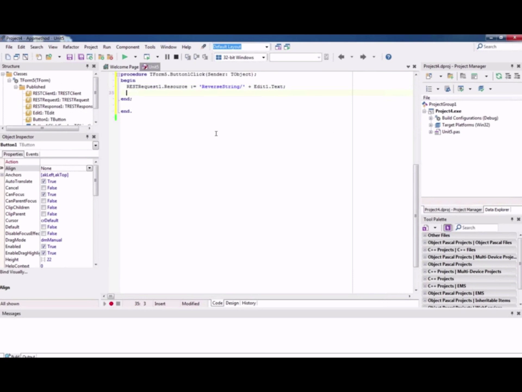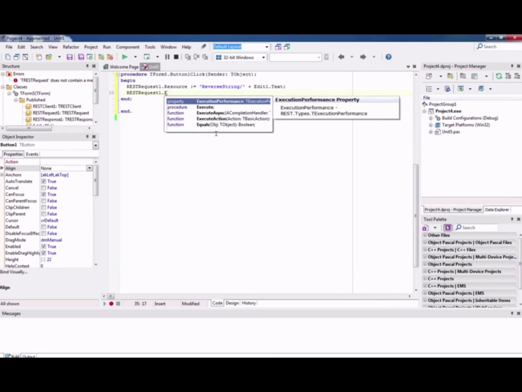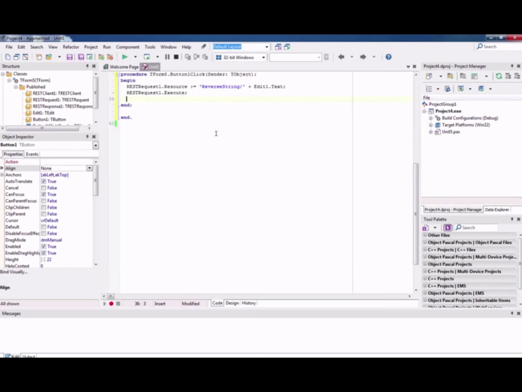Okay, and now we're going to execute that request. Now you see there's async executions as well. This is what you would normally use, but for the sake of demonstration, I'm going to use a synchronous execute so that I'll get a value back that we can show, because we want that information in the REST response for a show message.